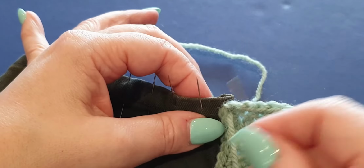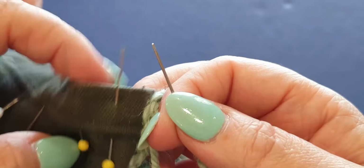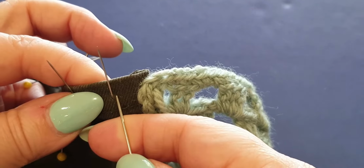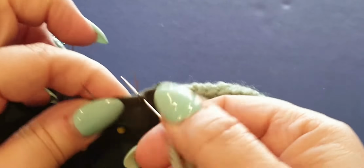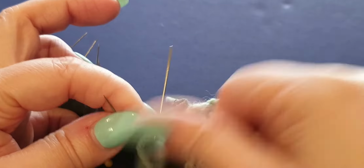Now all you're doing here is right there. Let me see if I can get a close-up without pinning myself a gazillion times like I already have. That first needle that you have right there, get a little bit higher and just pop your needle in there. Take that little pin out, and that is your first one.